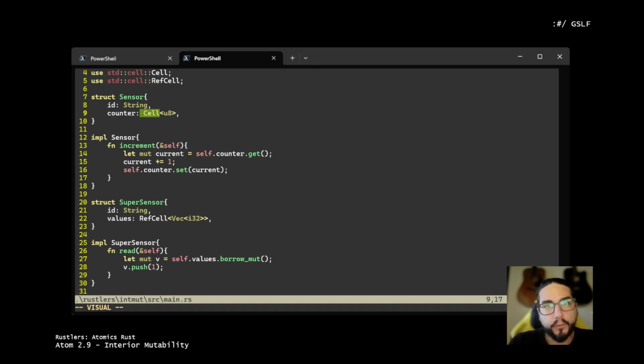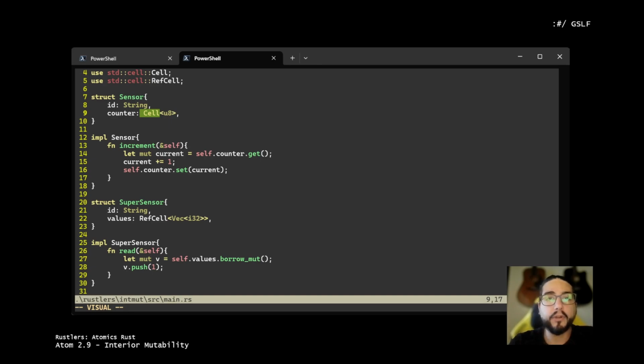If you violate the borrowing rules, for example, like trying to call borrow_mut while someone else is already borrowing the data, in this case the compiler won't stop you, but instead the check is done at runtime, so your program will simply panic and crash at runtime.